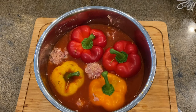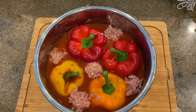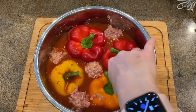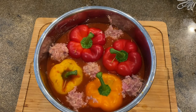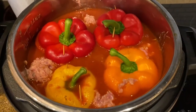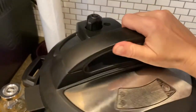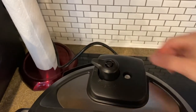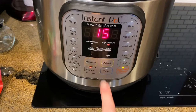I am using an Instant Pot for this video, but you are welcome to use a Dutch oven or regular pot. Check my blog for exact cooking times when you are not using an Instant Pot. Do not forget about your spices — your spices go into the spice bowl so that when you are fishing everything out of the sauce, you don't have to pick out peppercorns, allspice, or bay leaves. Set your Instant Pot for 30 minutes, make sure your vent is on sealing and let it cook. After the stuffed peppers are finished, I let it sit for another 30 minutes without opening the lid.